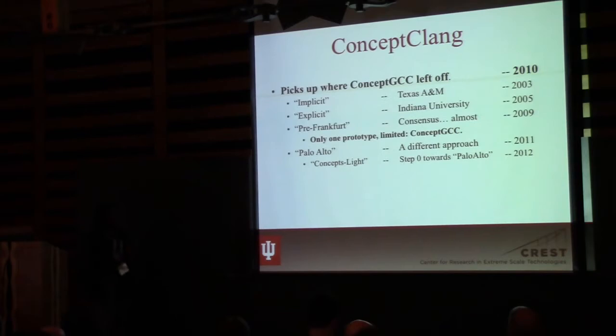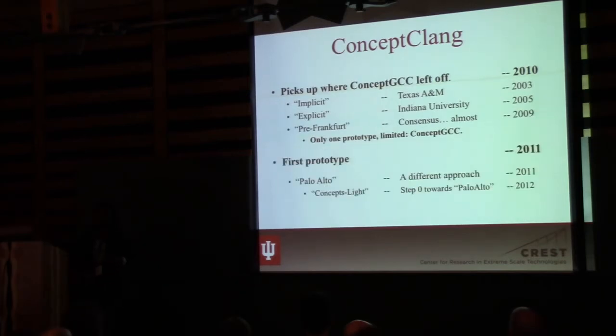With ConceptClang, the idea is that we should be able to take any program and just say, hey, run this in pre-Frankfurt mode and see what happens, and run this in Palo Alto mode and see what happens. And there are also different variants of those different modes that my job is kind of to identify and make available in the compiler for people to play around with. So ConceptClang picks up where ConceptGCC left off.